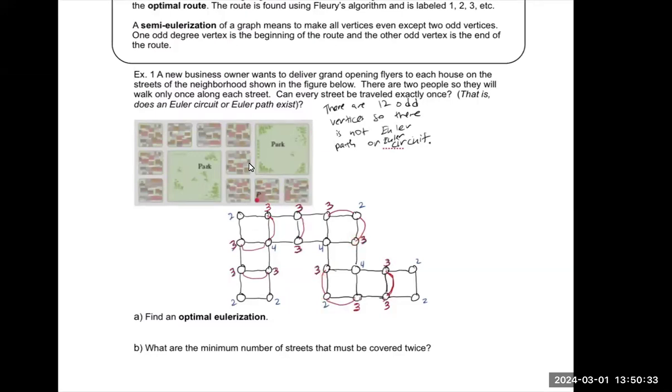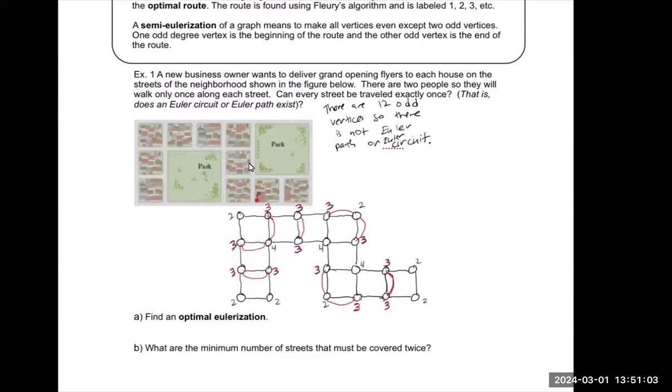That's 1, 2, 3, 4. That's now 4. That's now 4. Right here, I changed that degree, but it's 1, 2, 3, 4. I changed the degree here. It's 1, 2, 3, 4 now. Now it's 1, 2, 3, 4, 5, 6. This one in the middle is now 6, and then 1, 2, 3, 4.